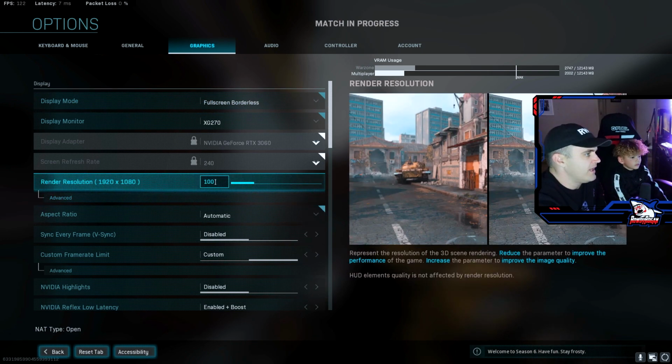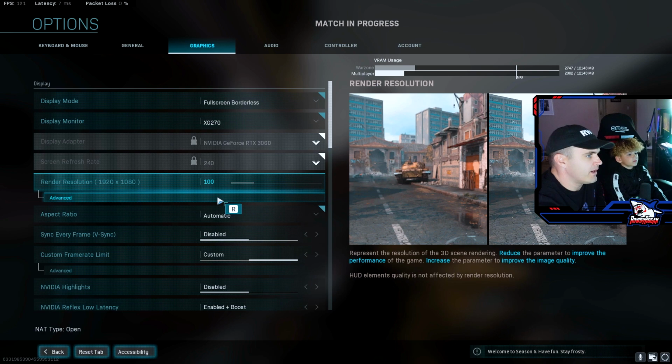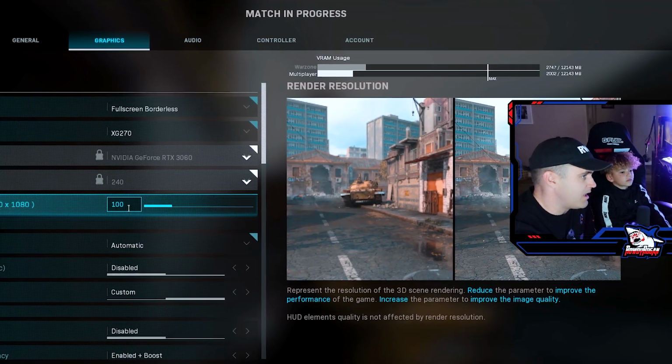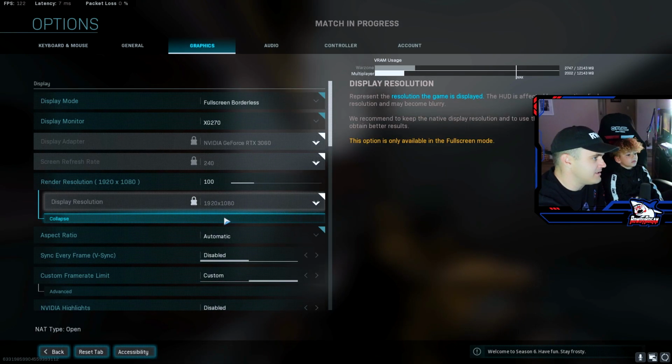Render resolution, we keep it at 100. We could go higher if we wanted to because our monitors and our computers allow it, but we do a lot of streaming and recording and we really like having as many frames per second as possible, so we keep it at 100. We keep it at 1920 by 1080.